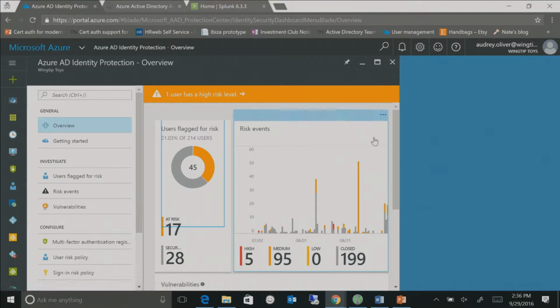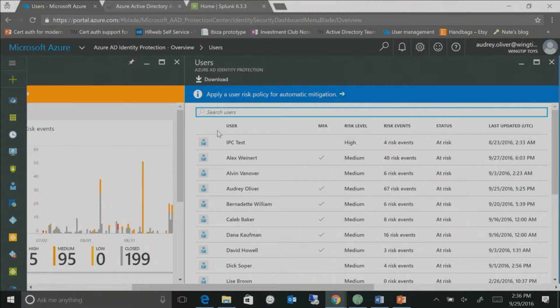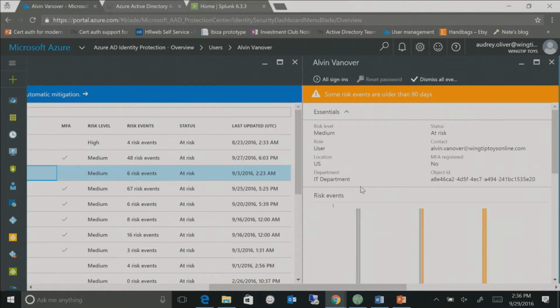So this is the identity protection console, where we have 3 protection vectors. The first one here is users flagged for risk. So these are username password pairs that might be compromised. Here I can click on that donut, which I just did, and I can see the list of users who are compromised. Additionally, I can see the current risk level. So for every user who is at risk, we determine what's the risk level associated with that user using our machine learning systems. So here in this case, I know IPC test is a high-risk user. I know Elvin is a medium-risk user. I can further click into this and understand what's going on with the account.